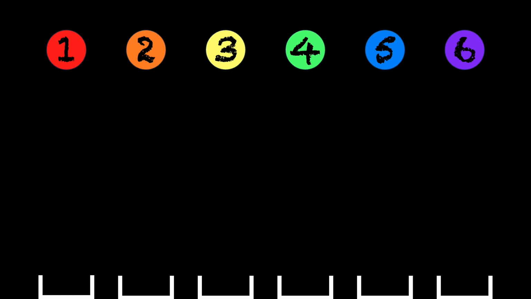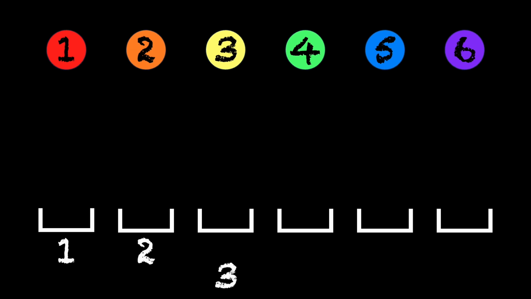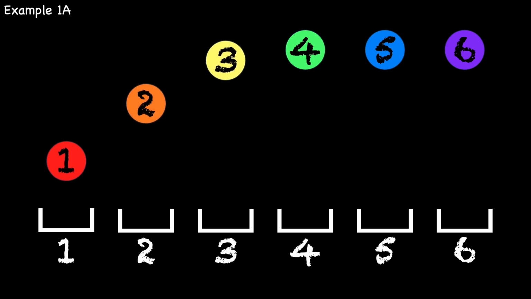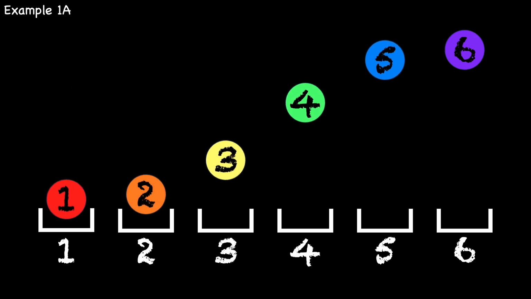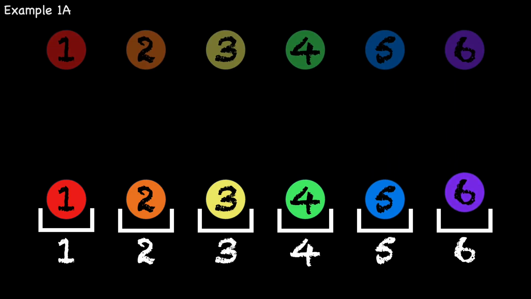To determine an order for these balls, we create one bin for each ball. Again, we label each bin with the numbers 1 to 6. Now, let's look at some ways to order these balls. We could leave the order of the balls unchanged by simply maintaining the natural numerical ordering on these balls. This corresponds to doing no work, which is my favorite amount of work to do.